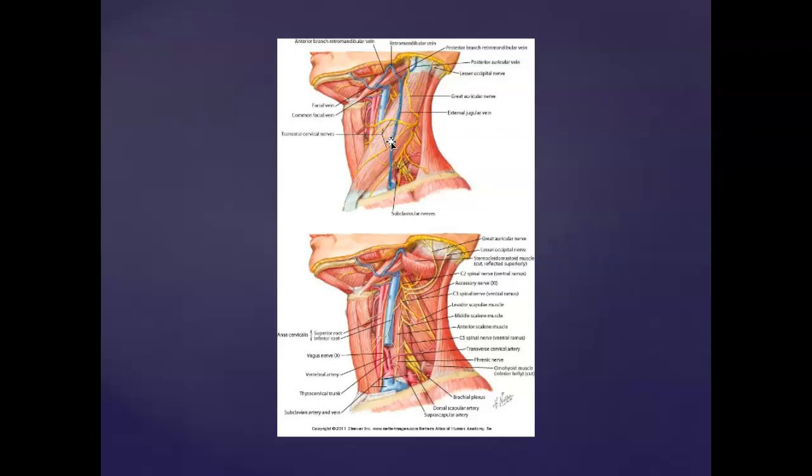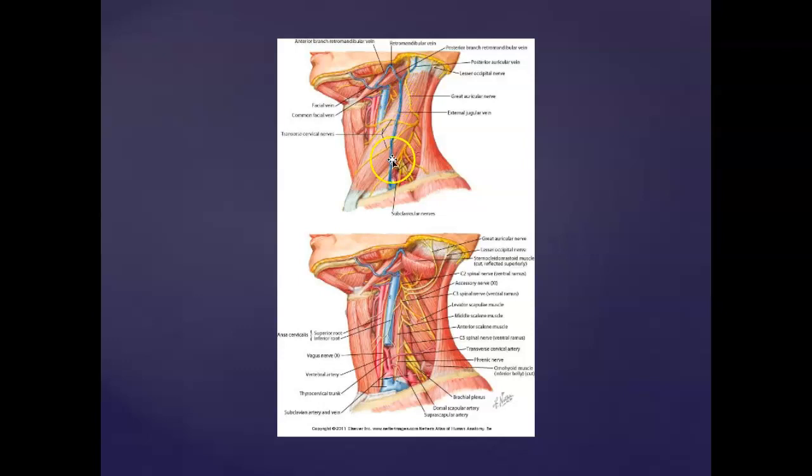Now, the external jugular vein, because it's superficial, you can sometimes see this. If somebody has a pronounced external jugular vein, that could be clinically troubling. If that stands out or is really prominent, it could suggest heart failure. It could be that the right side of the heart is failing to return blood back to the heart, so that should get checked out.